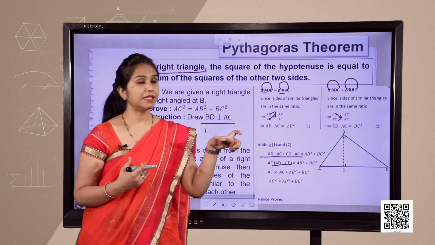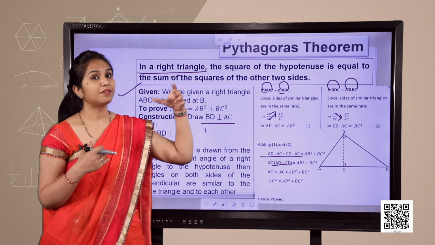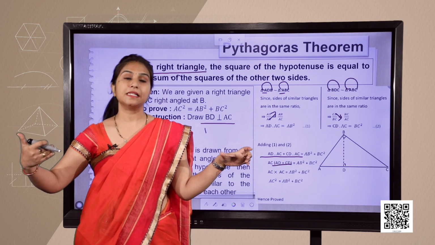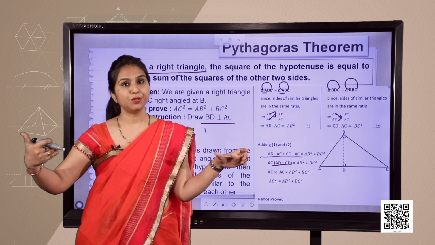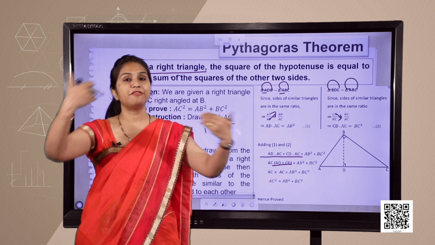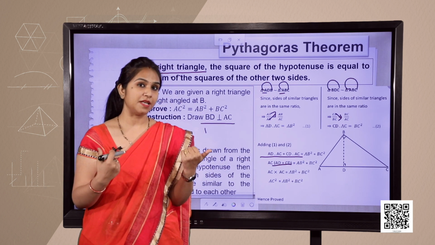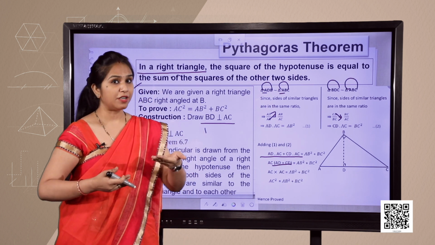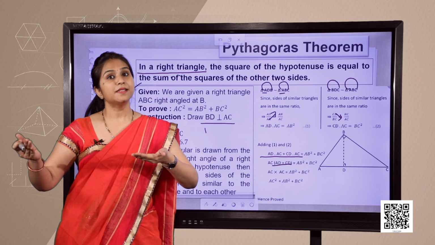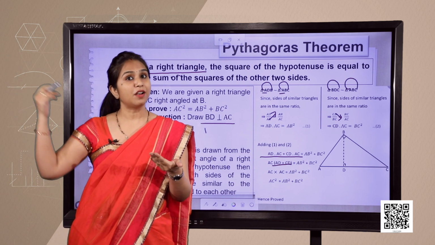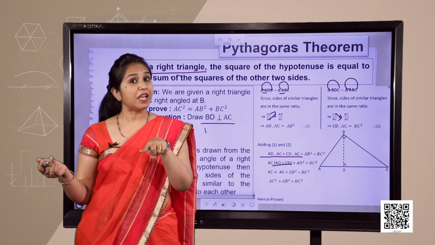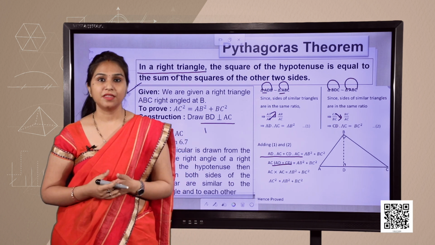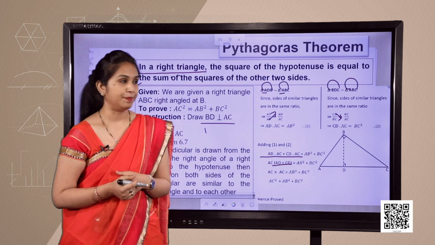Now, in Pythagoras theorem, the thing which is given to us is that the right angle triangle is there, and what we are showing is that the square of hypotenuse is equals to sum of the square of other two sides. Now, converse will be vice versa of each other. Vice versa means in converse, it is given to you that the square of one of the sides of a triangle is equals to the sum of the square of other two sides, and what we have to prove is that the triangle is a right angle triangle. So, let us start with the converse of Pythagoras theorem.